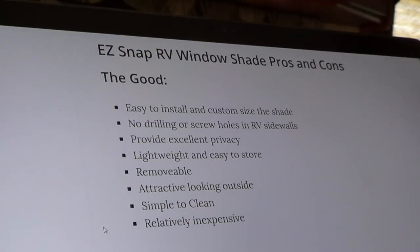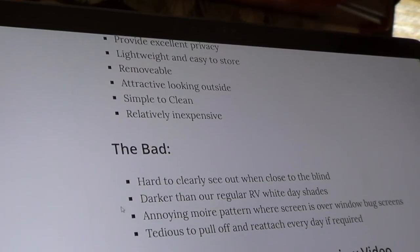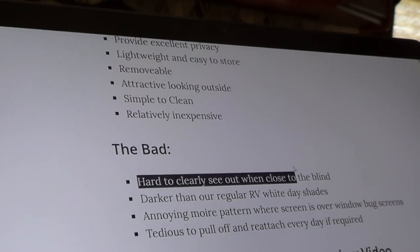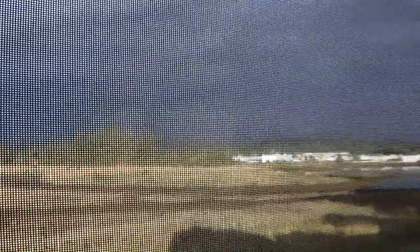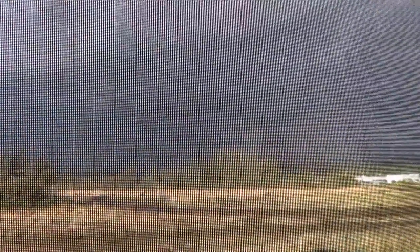So let's continue on to the bad. Okay, first, these are things we didn't like, more from Anne than me. One definite problem we had is it's hard to see clearly out when close to the blind. If I'm sitting at my computer desk here, or Anne's in her chair, and we're looking out in the morning, say we like to get up and have coffee and watch the birds or wildlife or whatever, you're so close to the screen, you get that screen door effect, and it's really annoying to look out. So that was a definite negative.